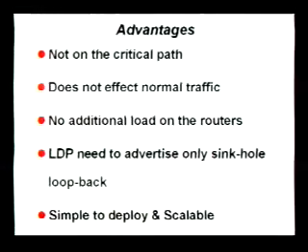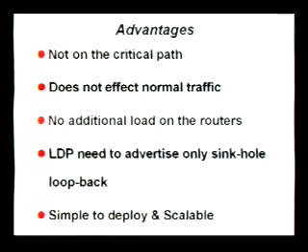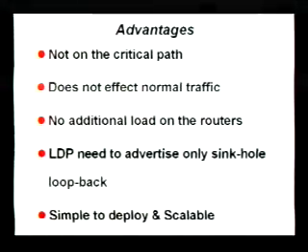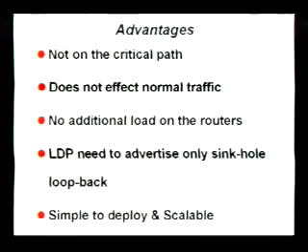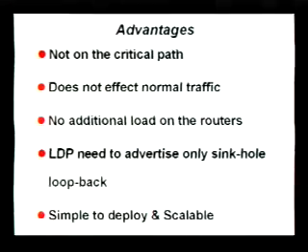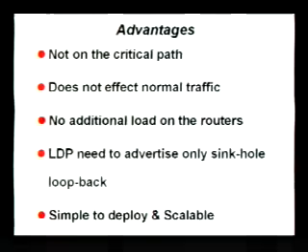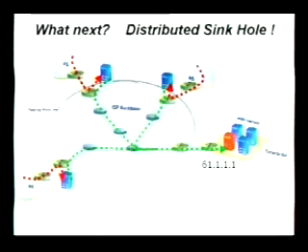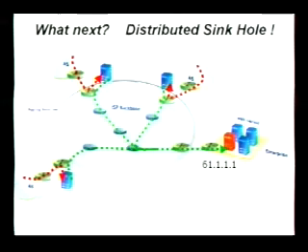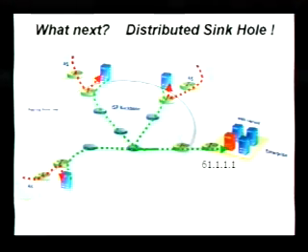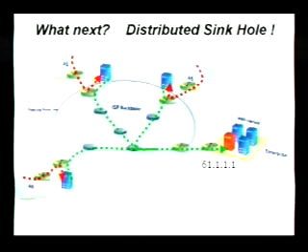So, simple to deploy and scalable, definitely for the egress LSP, proxy LSP. The MPLS VPN solution is slightly harder, but like I said, because you're actually using separate routing tables, it guarantees a little safety. You can never create a loop that way. So what's next? Distributed sinkholes. That's possible, and you could use either one of these solutions to do that also.